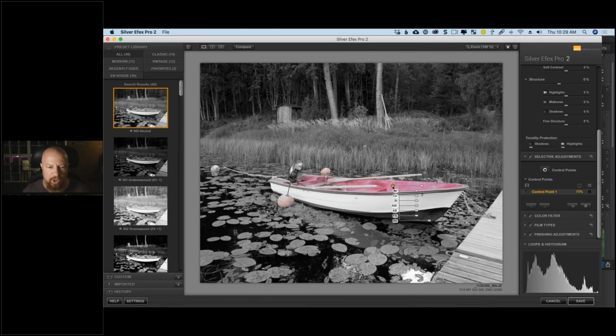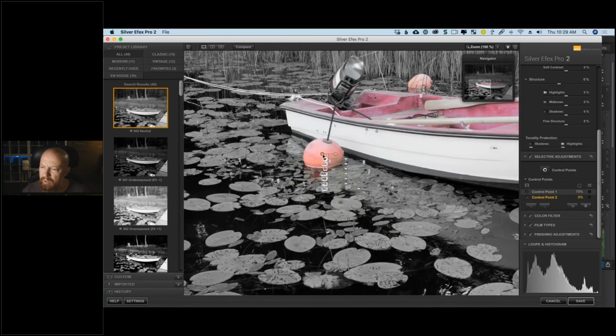Now let's option drag this control point, or alt drag on a Windows machine, onto one of the buoys there. Let's go ahead and make this smaller. We don't need to get crazy big on there. And I'm going to zoom into this guy. Let's zoom into 100% here. And here's what I want to show you. Actually, let's do two things in here.